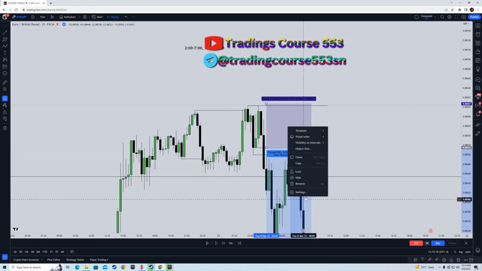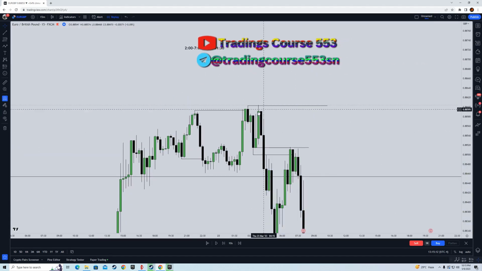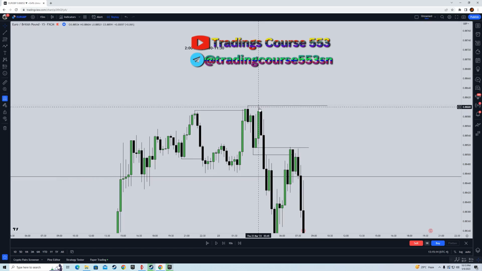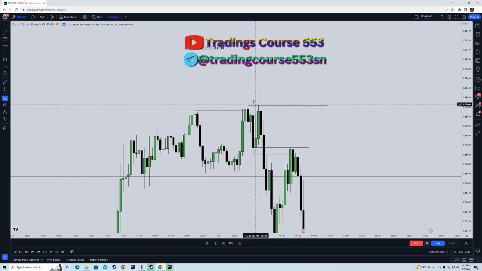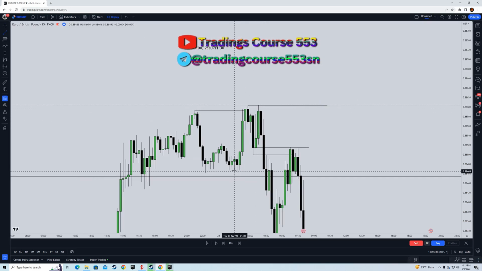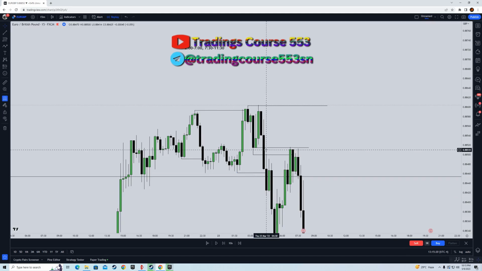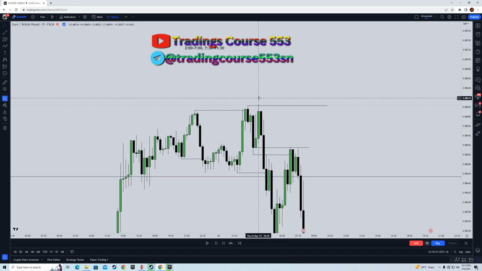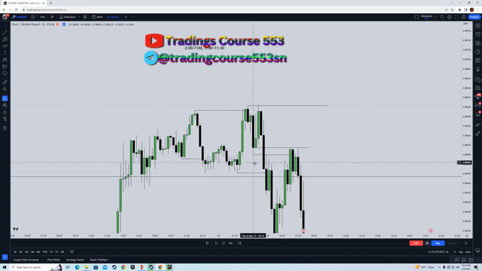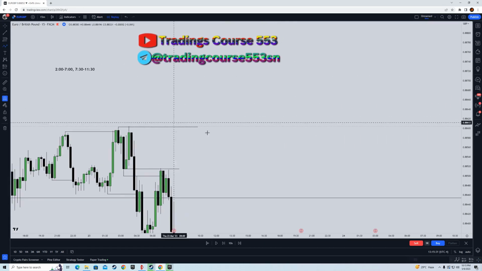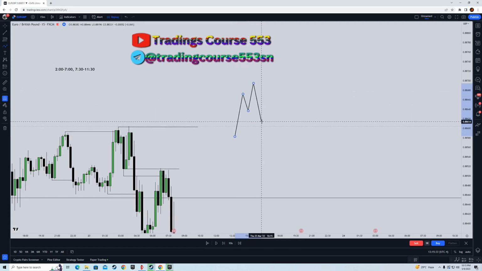Remember, let's say that this candle did not take out the high here, and then you had a shift over here. That is a low probability market structure shift. I want this clean liquidity sweep and then displacement that gives us a market structure shift. Something like boom, boom, boom.